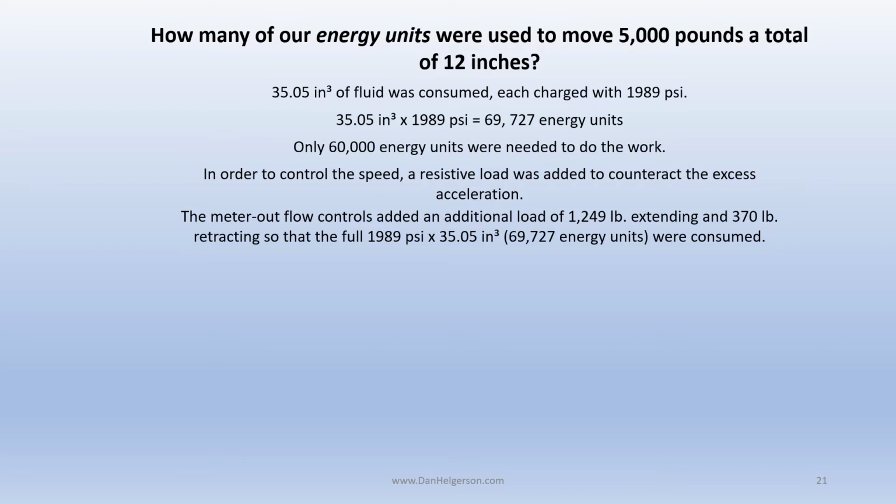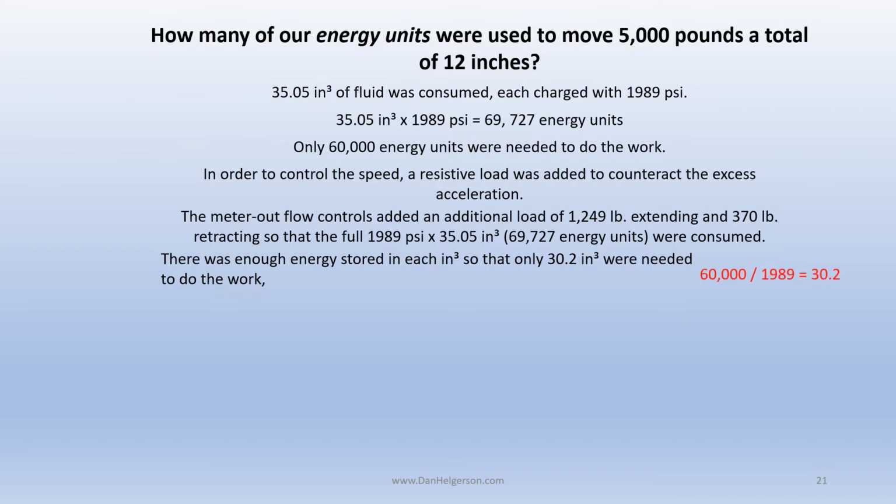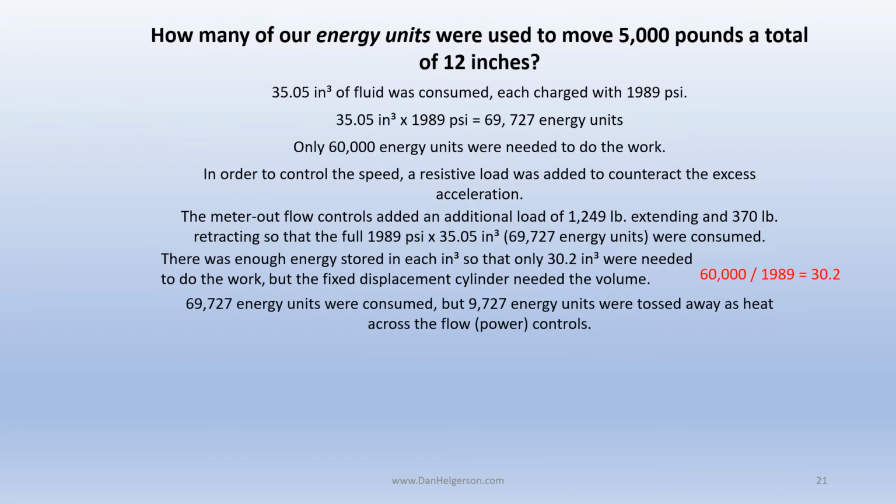full 1,989 psi times 35.05 cubic inches, or that many energy units, were consumed. There was enough energy stored in each cubic inch so that only 30.2 cubic inches were needed to do the work. But the fixed displacement cylinder needed the volume. 69,727 energy units were consumed, but 9,727 energy units were tossed away as heat across the power controls.